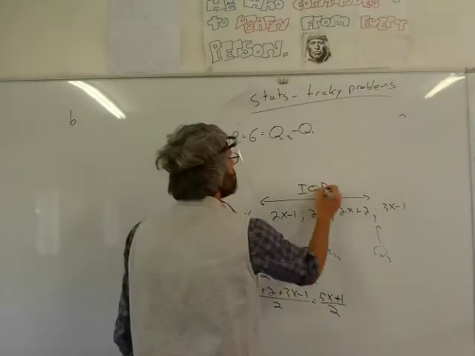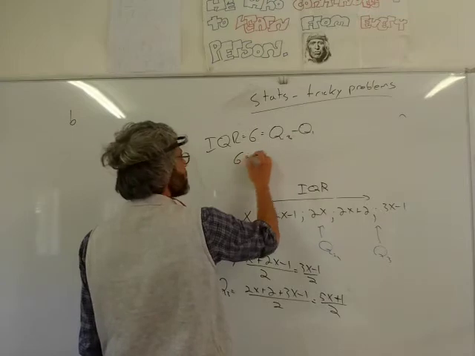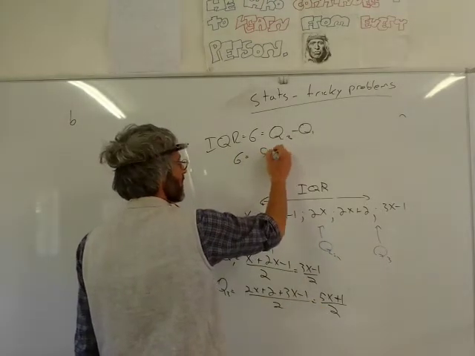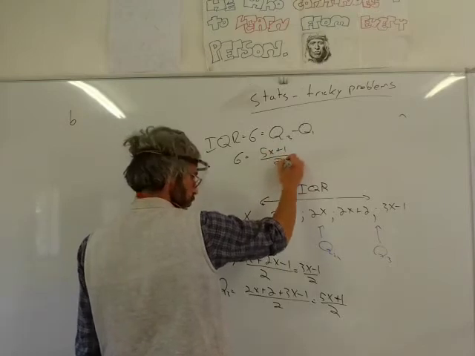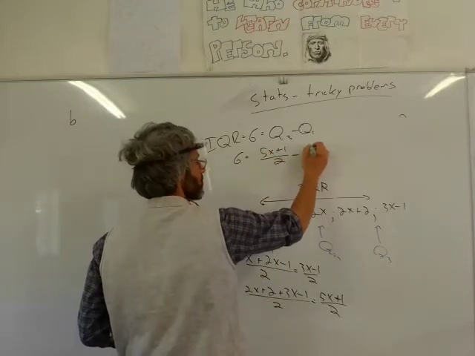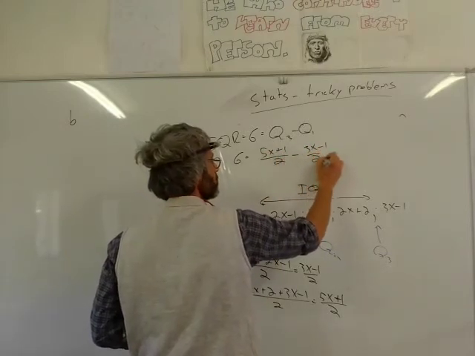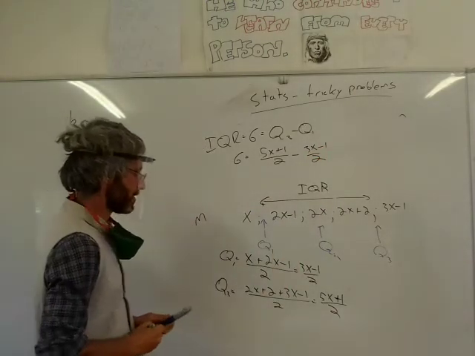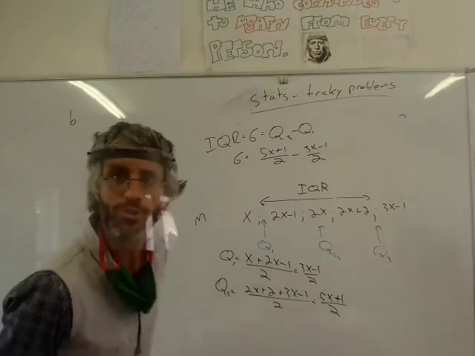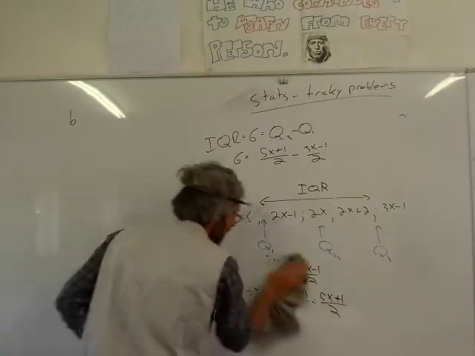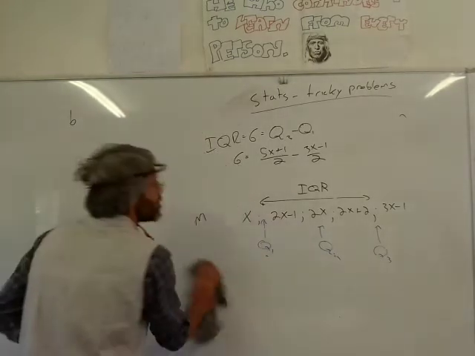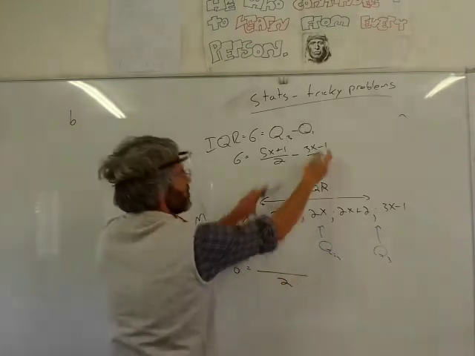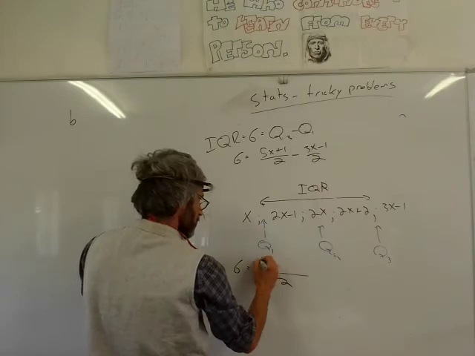Okay? So now I know that 6 equals Q3 minus Q1. So I've got an equation. 5x plus 1 divided by 2 minus Q1, which is 3x minus 1 divided by 2. And then we can solve. It's not a problem to solve. You guys can write that. I'm just going to keep that and I'll write the answer here. 6 equals, I'll put them all together because they divide by 2.